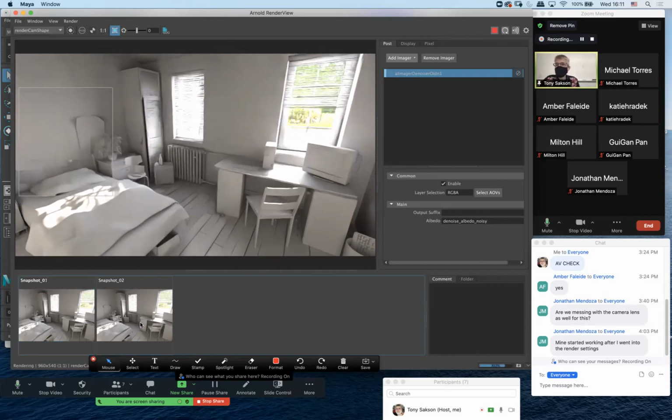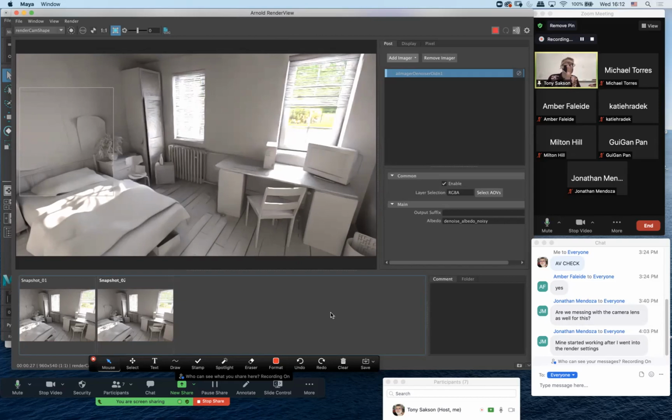All right, so yes, I did get some more detail in there. So throwing more samples at it will probably get it to look better. Time will tell. For now, stick with the noise denoiser till I get a chance to test this out some more.